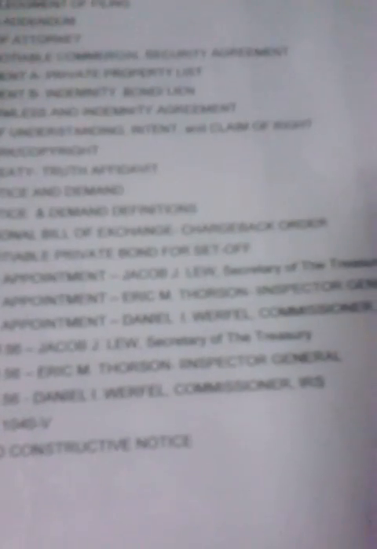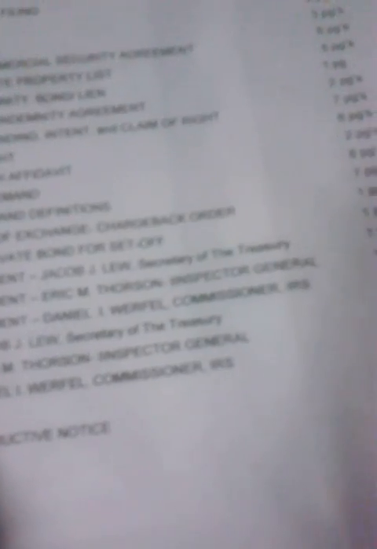I gave you your legal notice and demand way ahead of time. On top of that, you put me in jail. I'm indemnified. I'm insured, so I'll be out. So there's a couple of other bonds, but I'm going to show you that right after I show you all this.